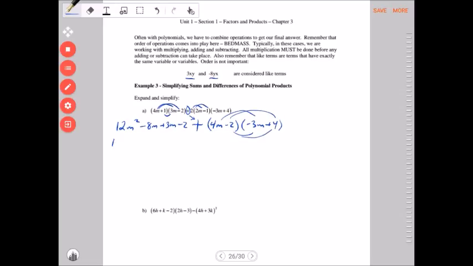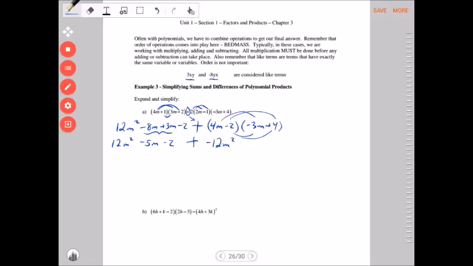So again, we're going to have all this 12m squared. Now look, we might as well combine these as well. Negative 8 and plus 3 makes negative 5m, minus 2. Again, I'm going to make that plus sign really big. So 4m times minus 3 is negative 12m squared. 4m times 4 is plus 16m. Negative 2 times negative 3 is positive 6m. And negative 2 and positive 4 makes minus 8.